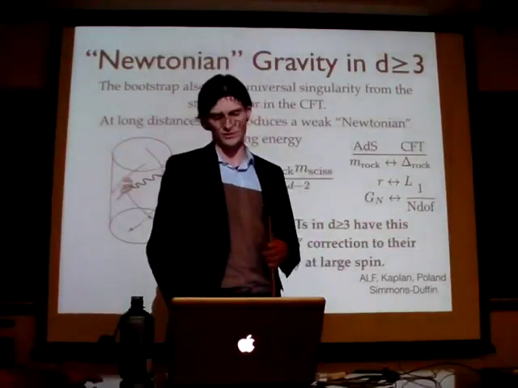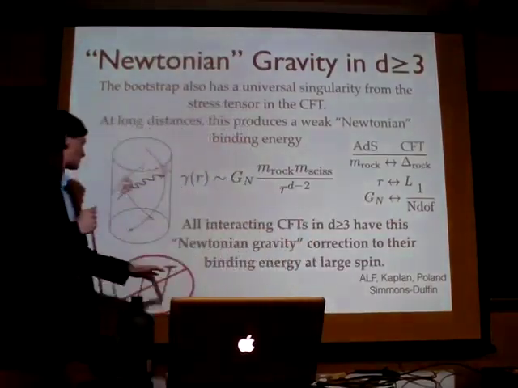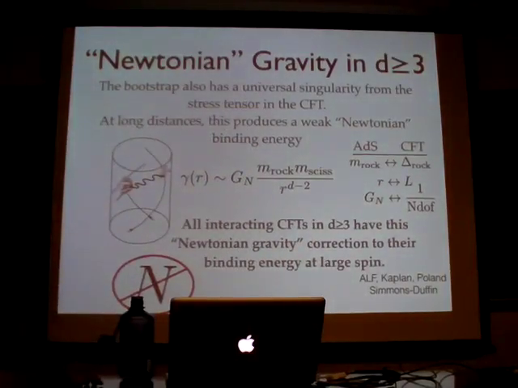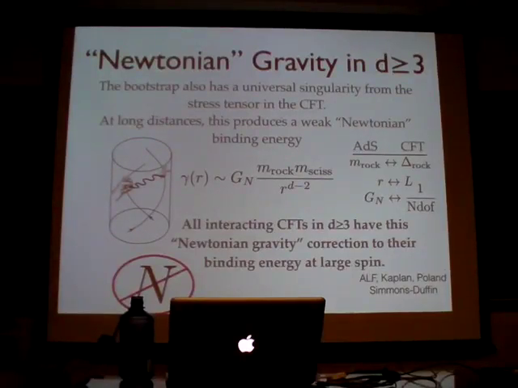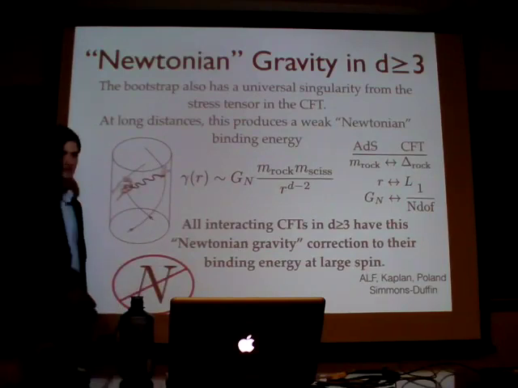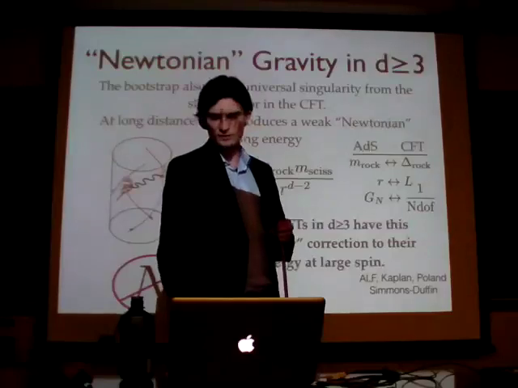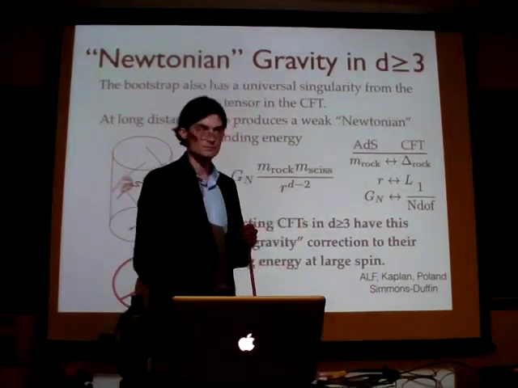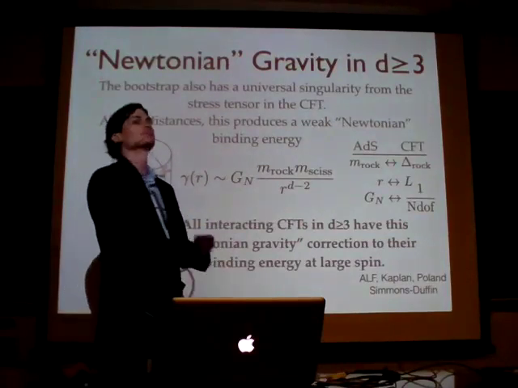For those of you who are experts, I want to emphasize I haven't made any large n assumption. N here can be anything, it could be 1. No supersymmetry. I've made no assumption about perturbativity. All I've assumed is that the theory is unitary, it's in 3 or more dimensions, and it's not a completely free theory. G Newton is dimensionless just because you're taking the AdS radius. Exactly.